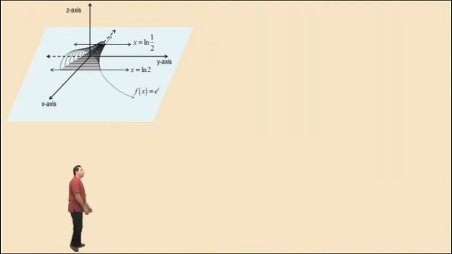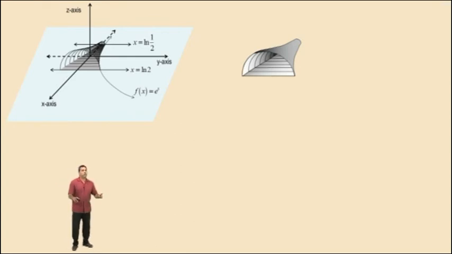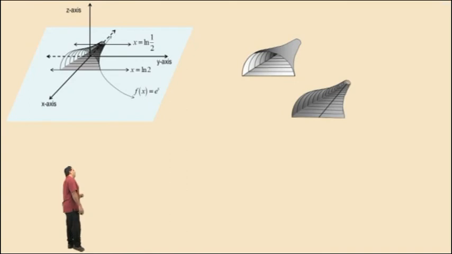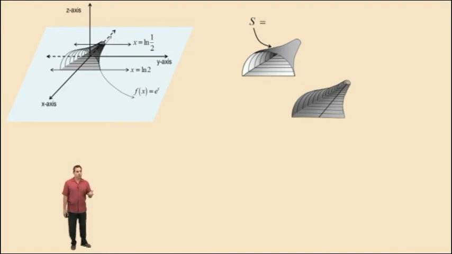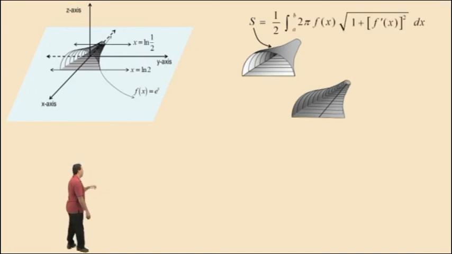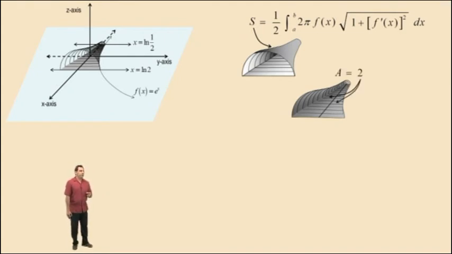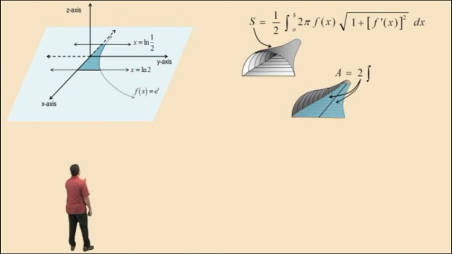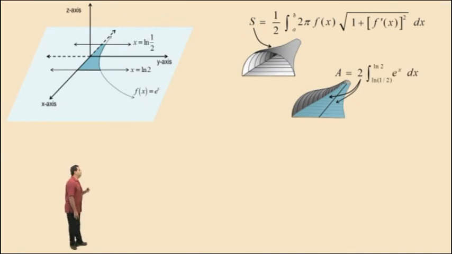Now finally, we're asked to find the entire surface area of the manifold. Don't forget, there are two separate pieces. So let's begin by finding the surface area of one individual piece on the top. For this, we are going to use the area of a surface of revolution equation. But because we're only doing half a revolution, we will introduce the half. Now, on the bottom side of each individual piece, there are two of the enclosed area that we defined at the beginning of the problem. So let's go back and look at that area. Notice there are two on the bottom, and there is the integral that represents the area of this enclosed region.